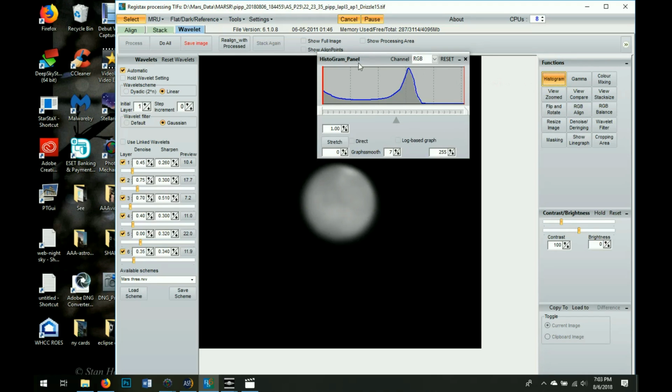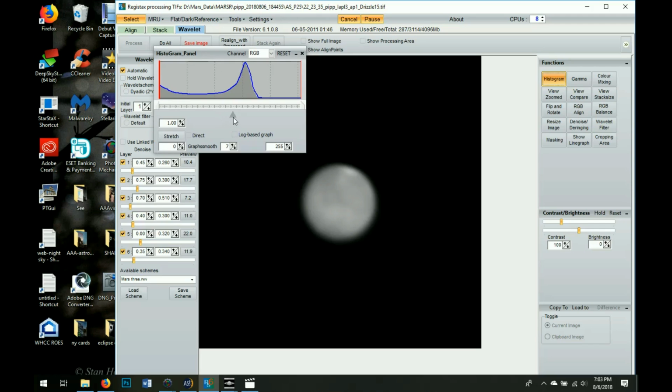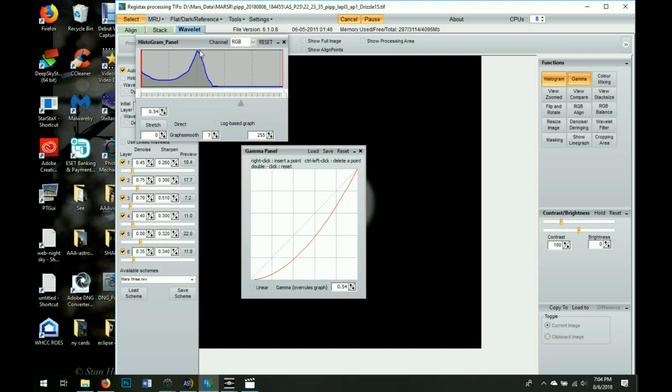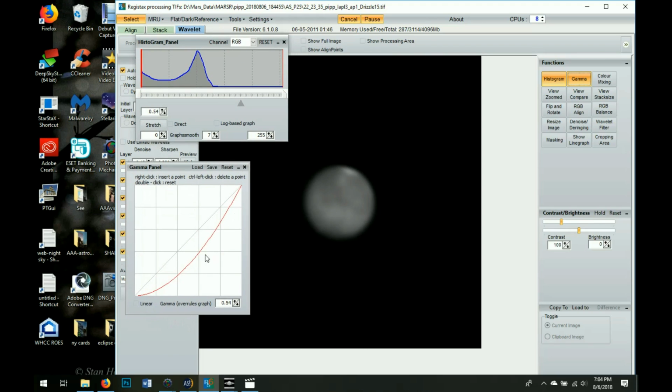Now, the other thing you can do is you can actually go to the histogram. And here's the histogram. And you can basically pull the histogram out. Now you get to see something a little nicer, right? So now you can actually see the polar region. Here's the actual surface detail on Mars, right? And you can also go into the gamma slider, and let me move this over. And you can just grab this thing, and go around and move it around to sort of see.